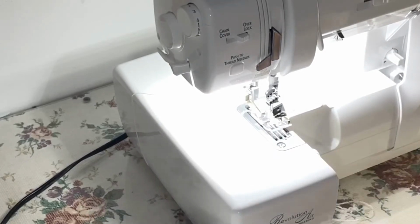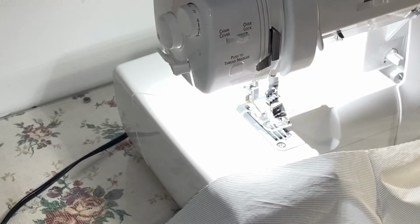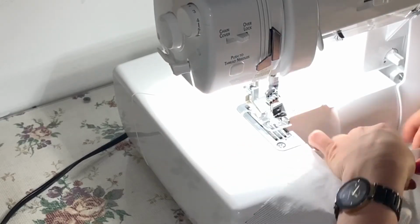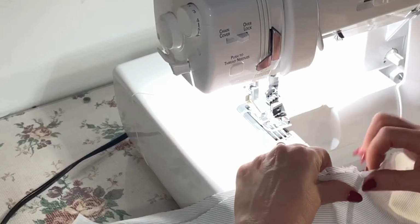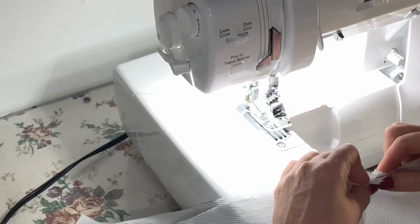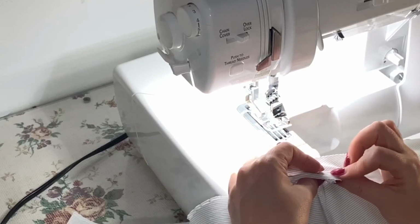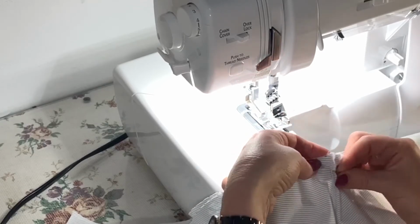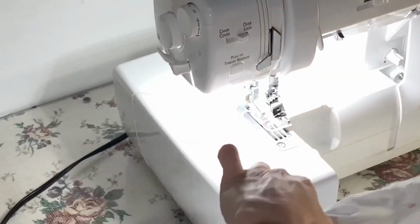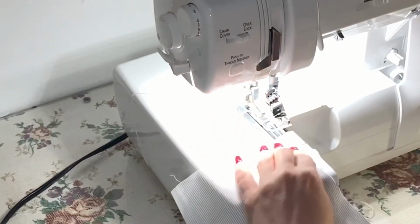Okay, another one. My sleeve seams. And the way I usually do, I put the first pin right here, and then the second one. Once again, this is the front piece, this is the back. The front facing me. Okay, nice hem.